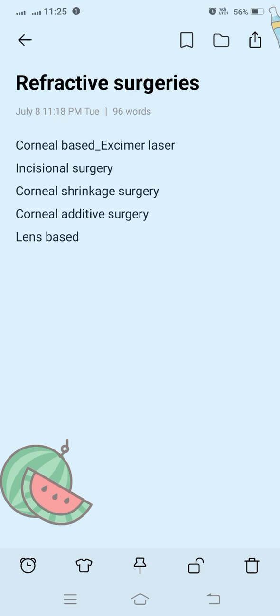Then lens based surgeries involve the phakic intraocular lens, with the crystalline lens intact. A synthetic IOL is placed in the AC, iris fixated, angle supported, or in the posterior chamber (-5 diopter to -20 diopter). Then refractive lens exchange, RLE. The crystalline lens is removed and replaced with a posterior chamber IOL, monofocal, multifocal, or accommodative. Any refractive error can be corrected through it.